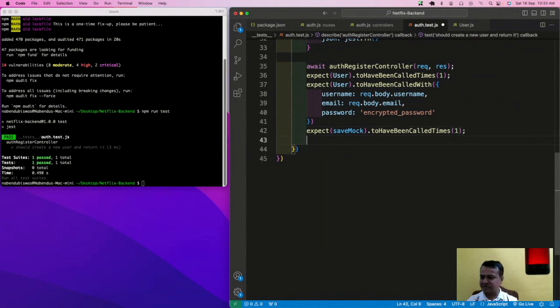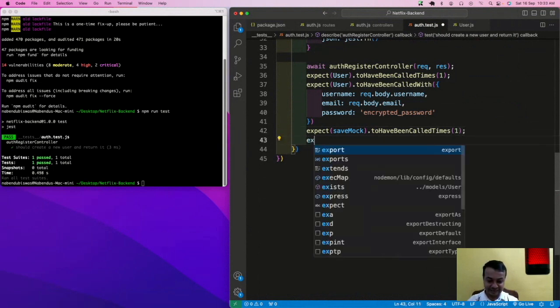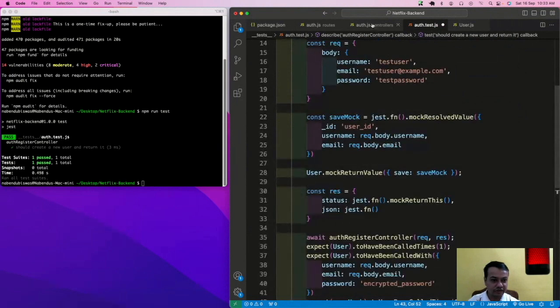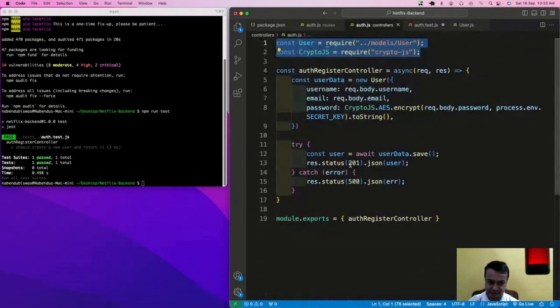This is how you increase the test. Expect res.status to have been called with 201, because that is what is there. Okay, so it has been called with 201.